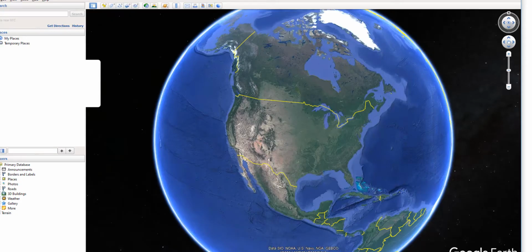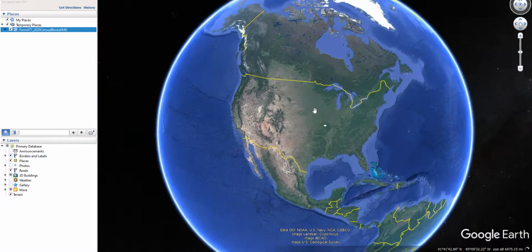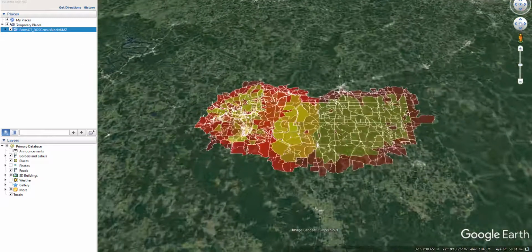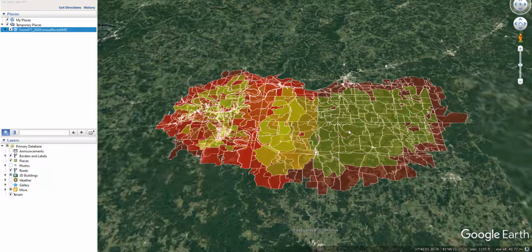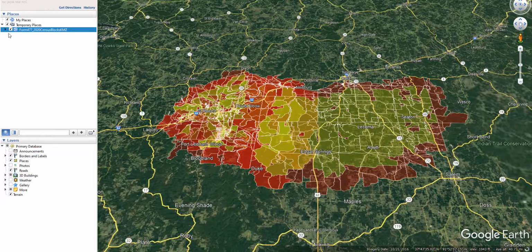So once we've received the email, we will get the two zip files, one with the CSV list of all the 2020 blocks, and one KMZ, which will include all of the 2020 census block boundaries. And so we'll grab this file, we'll simply drag it into Google Earth. You do need to unzip it first, obviously. And once we pull it in, we will now start to see the actual census blocks, and they're color coded by tech code, and then there is a buffer around each of those.